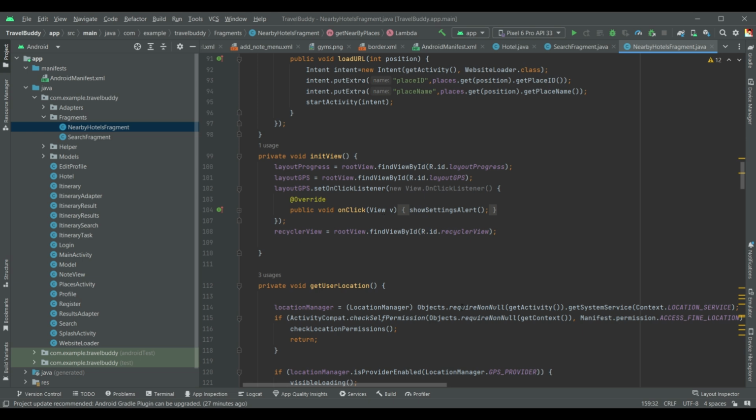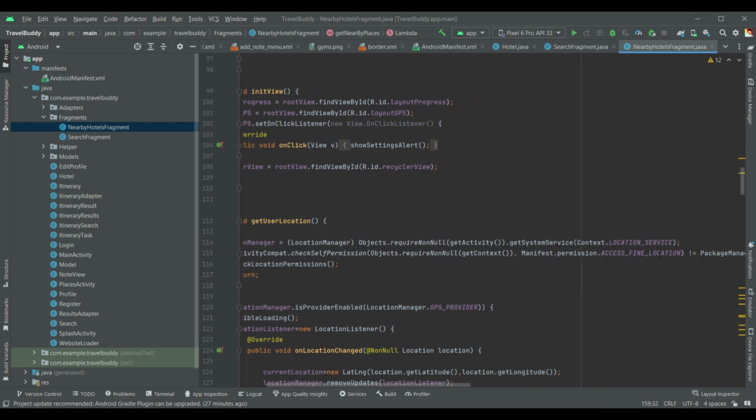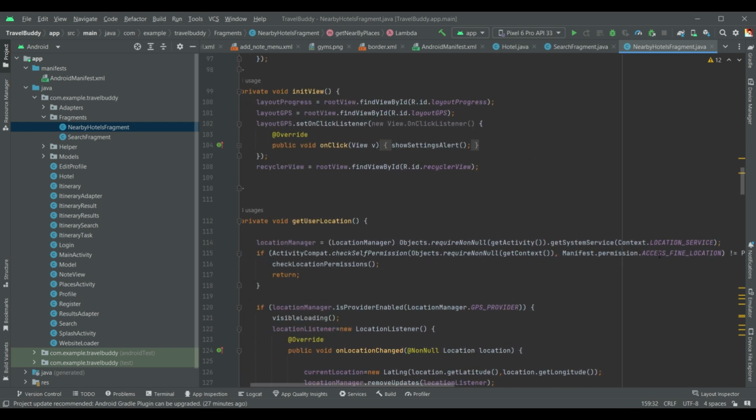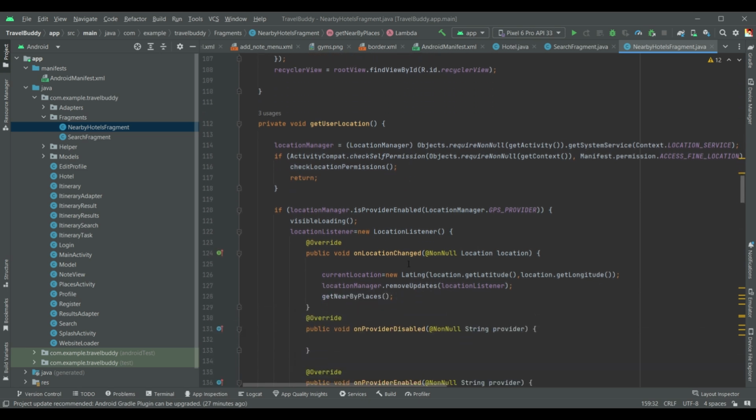So when the permissions are asked in the system, it will check whether the permissions are granted. If granted, then it will check for the user location, and the location is stored in the latitude and longitude way.